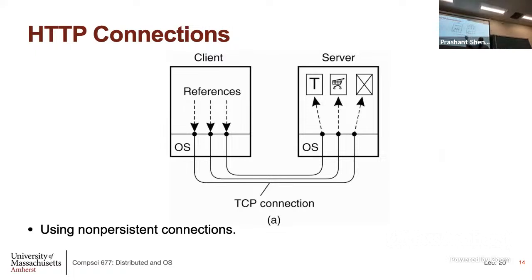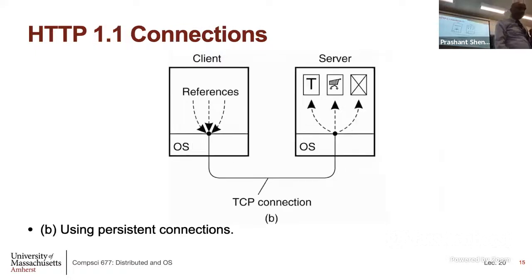Okay? So you essentially create a new socket connection, send an HTTP request, get back a response, close the connection. You want to get more images from the same server, set up new socket connections, send more HTTP requests, get back responses. Okay? That was HTTP 1.0. So this was called non-persistent HTTP, okay? HTTP 1.0. Then you had something called version 1.1 of HTTP, which is called persistent HTTP.